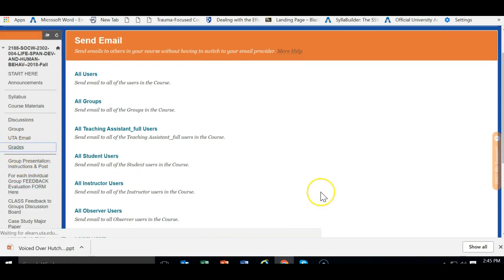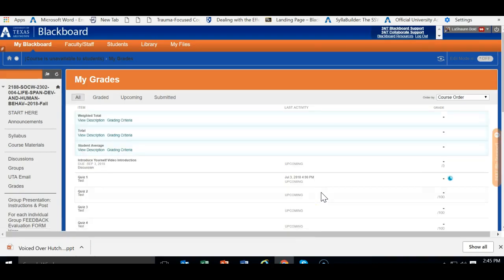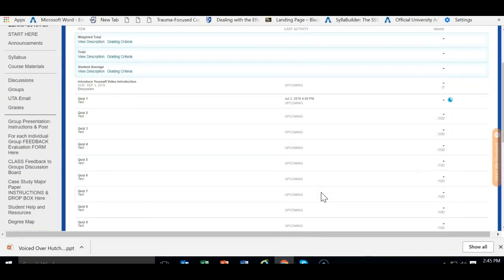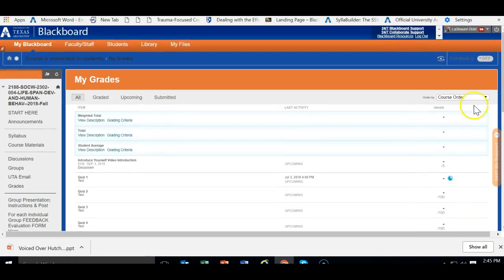And then you have a place where the grades are listed. I want to give you one heads up about the grades, is that if you're trying to use the Blackboard app or something like that, sometimes you're going to see the grade as a score or a number that may be in the hundreds. I want to caution you about that.